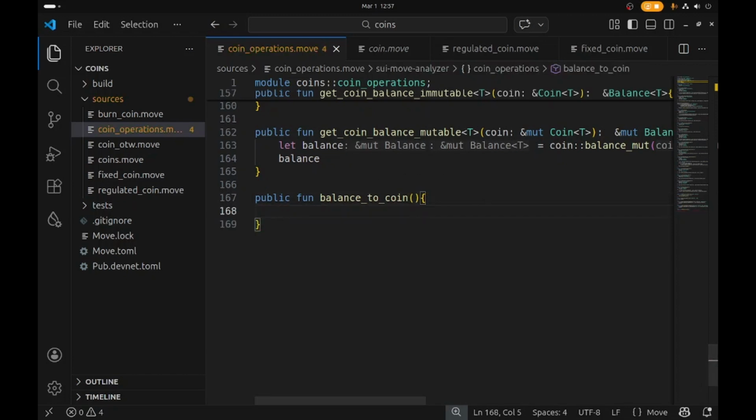And now let's say, let's just take in our savings stock, and let me pass it as an immutable reference.